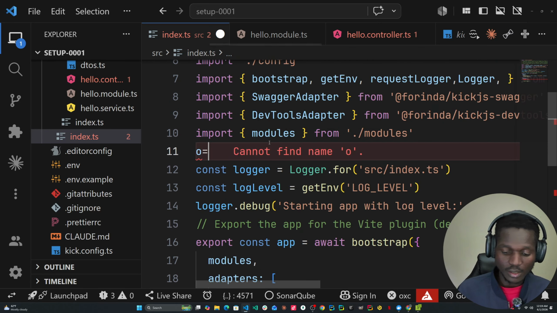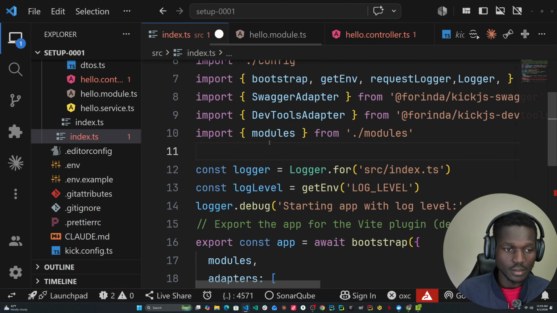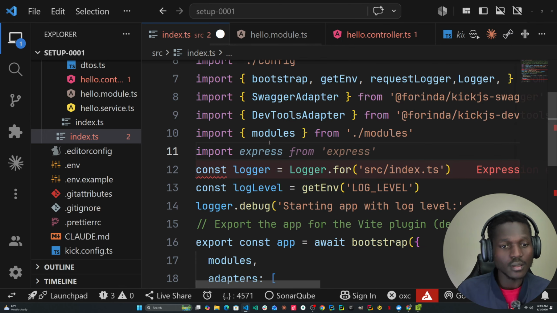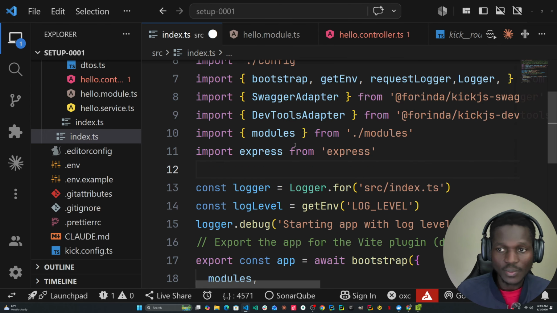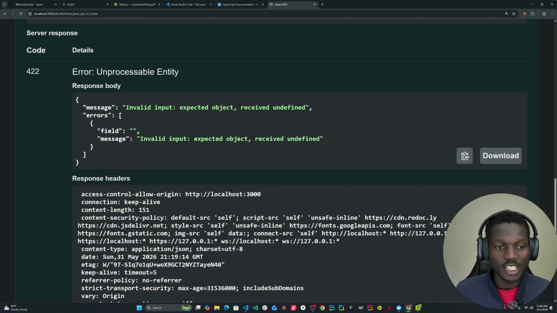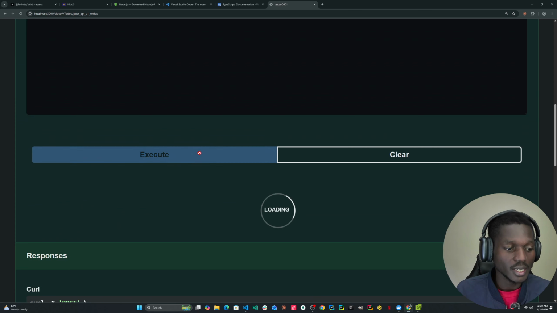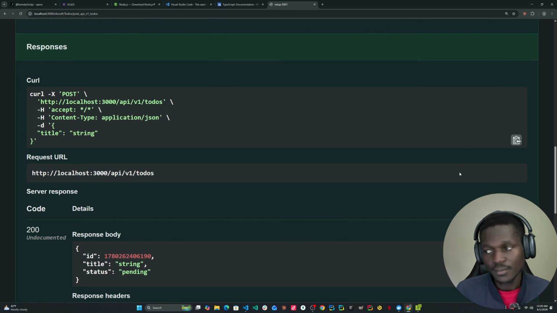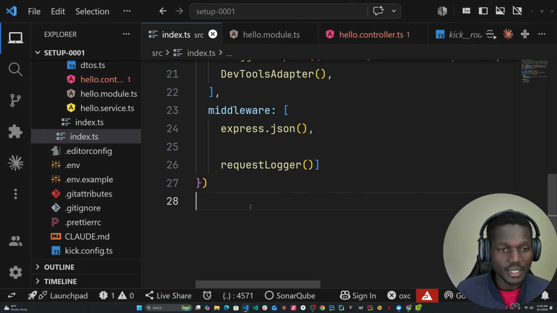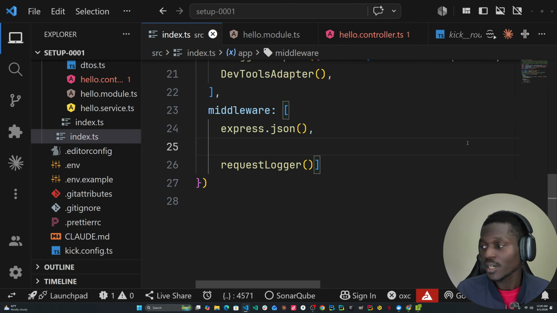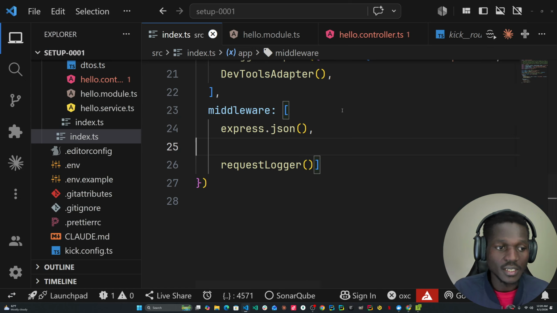So import express from express, then pass that express.json middleware and try again. Yes. So the issue was express JSON not passed as a middleware. So that's a caveat. Maybe you may need to take consideration of that.